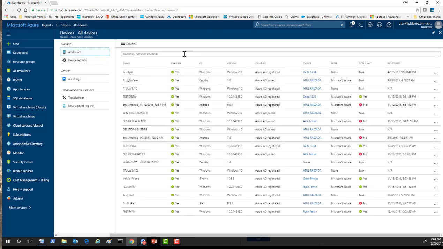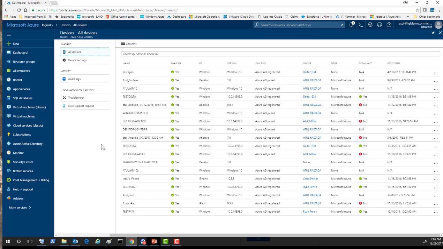You will see here the devices that are already joined, and most of these devices I have registered here. There are 2 different ways to do that, registered and joined, and that has an implication on Intune: how they would appear in Intune, whether as a desktop or a mobile device. That depends on how you join these machines to Azure. But most of these machines are configured with on-prem Active Directory, as well as joined to Azure Active Directory. So this is the environment that we have.